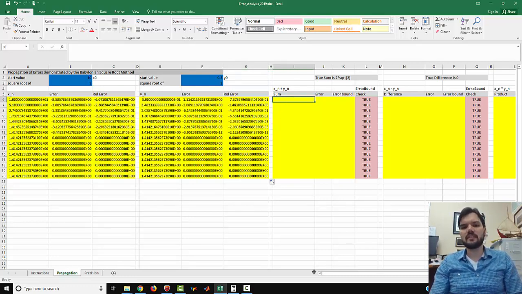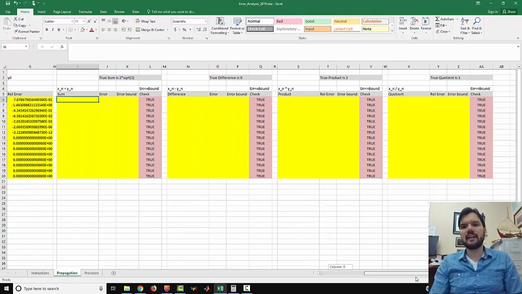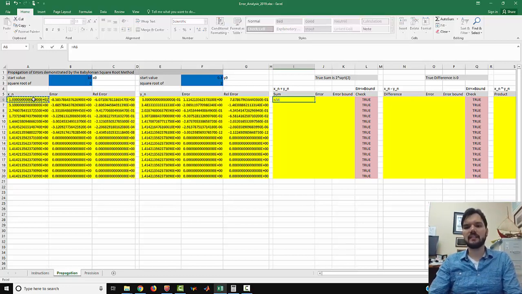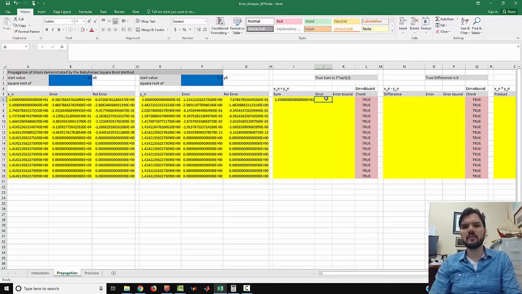The rest of these cells, you're going to be looking at how error can propagate through addition, subtraction, multiplication, and division. We looked at the error for individual calculations, but when you look at the sum of these two approximations, so say the sum of x plus y at the same level, and we look at the error, well, what's the error? Well, the error is the true minus the approximate. And what's the true? Well, it's square root of 2 plus square root of 2. So 2 times the square root of 2 minus the approximate, this thing right here.